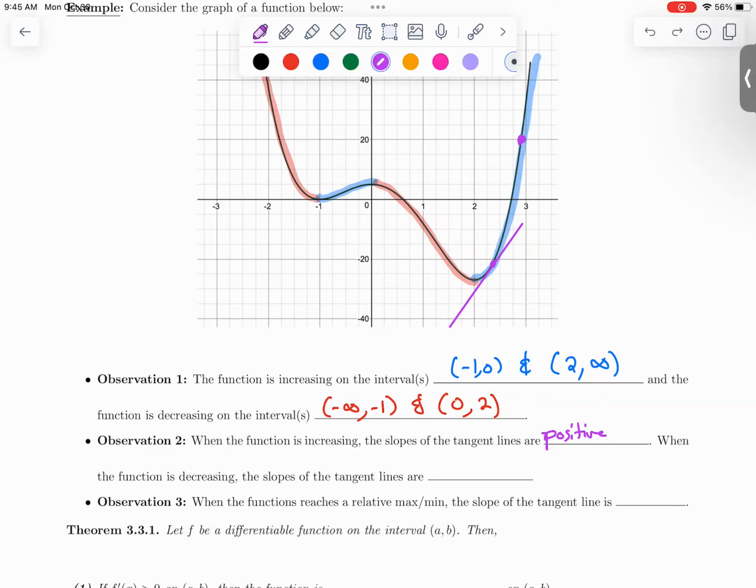That one I'm not going to be able to draw perfectly. And then over here, once again, all those spots where you are increasing, your tangent line has a positive slope, meaning that f prime is greater than 0. And when the function is decreasing, drawing a tangent line maybe right here, we see that no matter where we draw it, it's always a decreasing line.